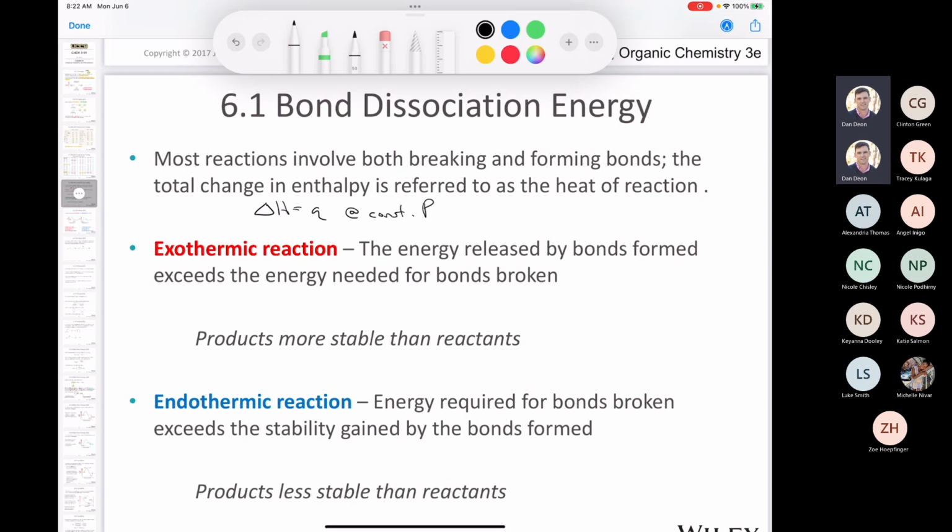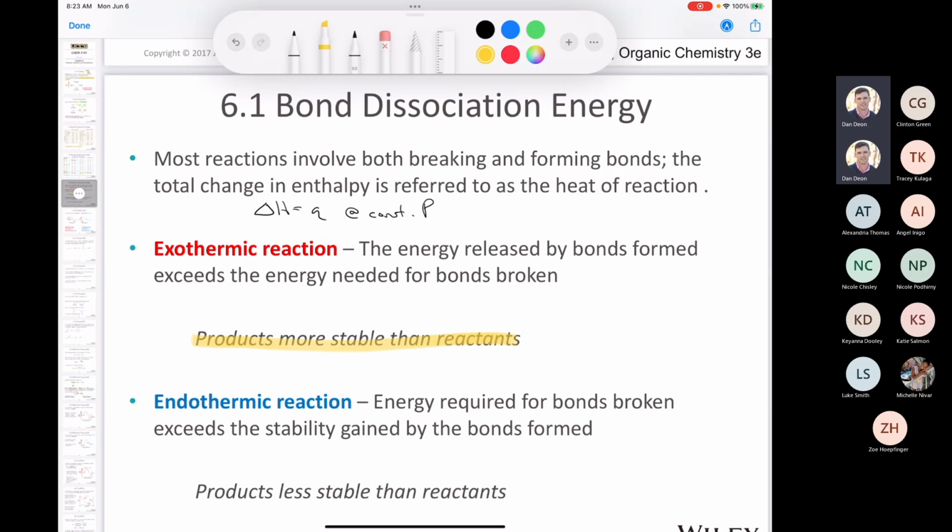And usually students are pretty good at this. I think that with exothermic, there are a lot of clues in the word. People think of thermic, they think of temperature. And whenever I hear exo, I think of leaving, like exiting a building, and that would be a perfectly reasonable assumption to make. So exothermic means heat is released, or we could say energy is released by bonds in the form of heat. So it says here, the energy released by bonds exceeds the energy needed for the bonds to be broken. So that's an exothermic reaction. And in an exothermic reaction, the products are going to be more stable than the reactants.